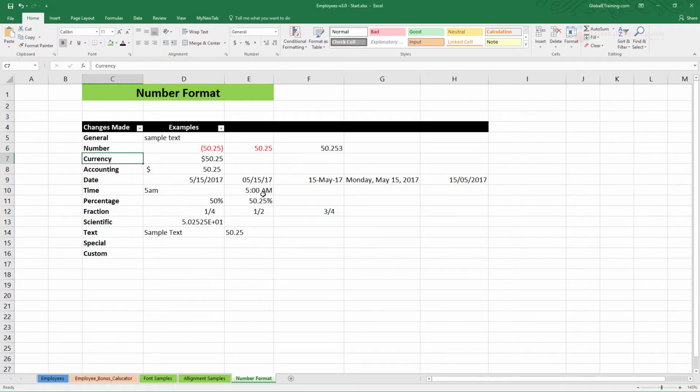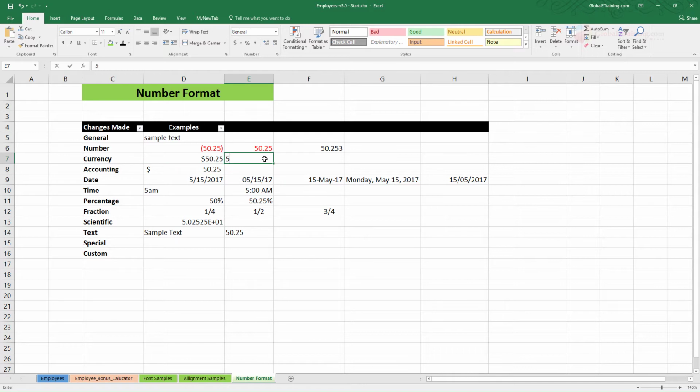The currency is, you might be seeing $ here and here. The difference between currency and accounting is, for currency, the $ is close to the number. For accounting, the $ itself is aligned to the left. That's the difference.